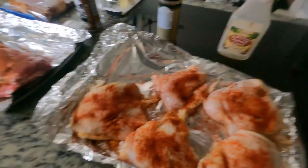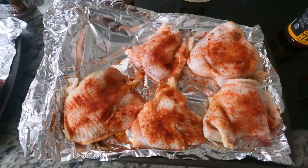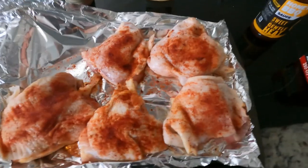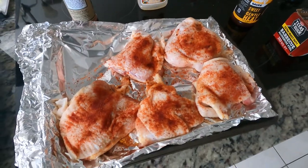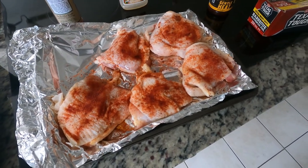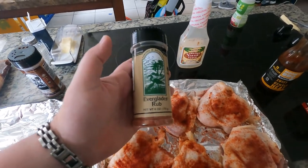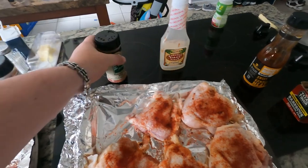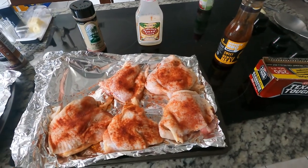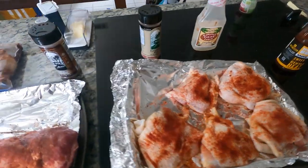Let me just go ahead and flip the camera around. So what we have here is our cut chicken, and what you're going to do is smoke this on 250 for at least your first hour, skin side down. What I've used is the Everglades rub, just a straight up Everglades rub. And then after that, y'all know how to smoke chicken. Gonna flip it back over, wrap it in foil, go from there.